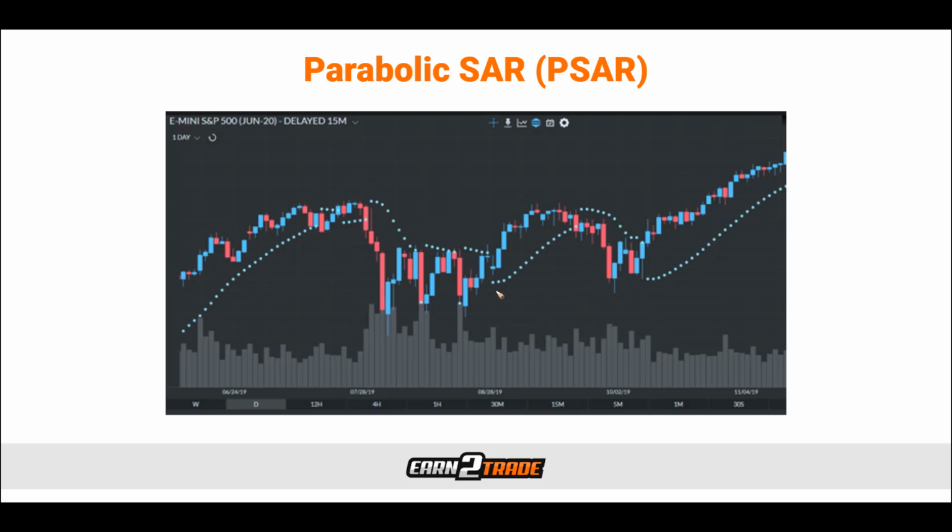That might look something like this, where we have the dots on the bottom side indicating that we're in a bullish move in the market. Then we notice that we've encountered resistance, which is our price action skills. That, coupled with the fact that now the dots have flipped to the top side indicating bearish activity, we can use that to say this is an overbought area in the market and look for a short opportunity.